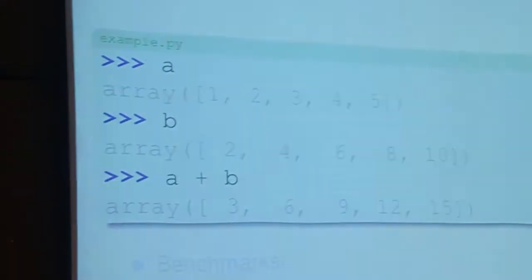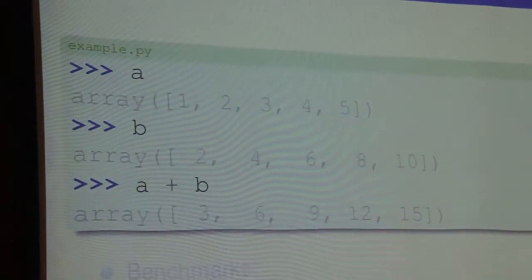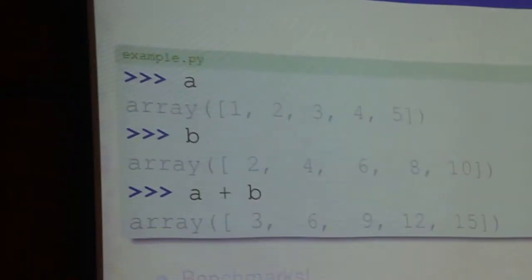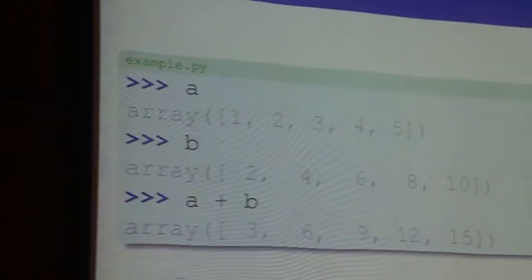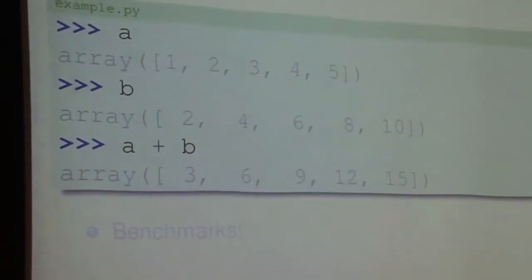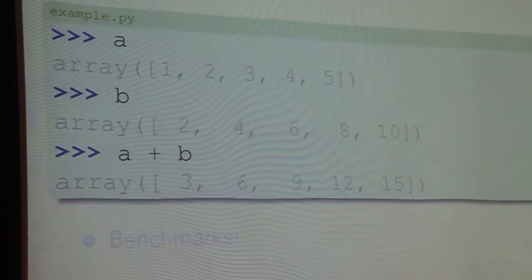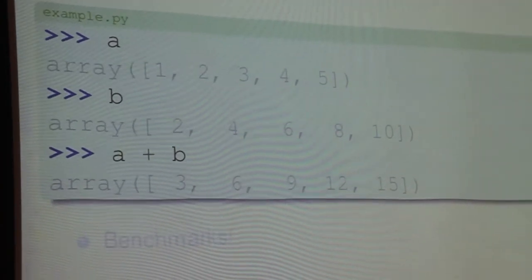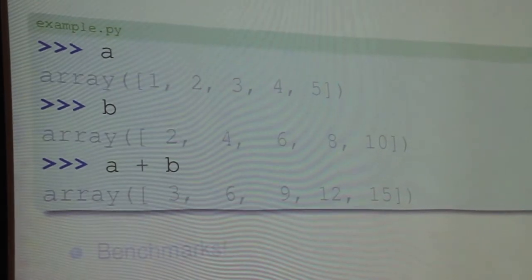And we know that's really the selling point for PyPy: speed. So here's an example using it with this array A, which has numbers 1, 2, 3, 4, 5, and B has 2, 4, 6, 8, 10. Adding them does this pairwise operation, so you get 3, 6, 9, 12, 15. That's basically the core of NumPy: a set of operations that all operate element-wise on different arrays, and their composability.